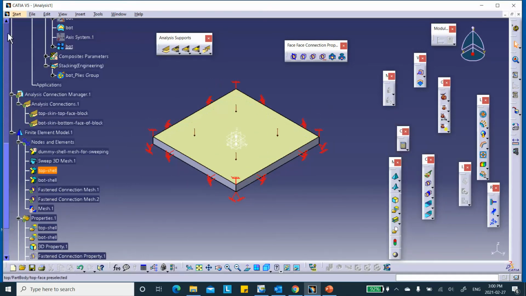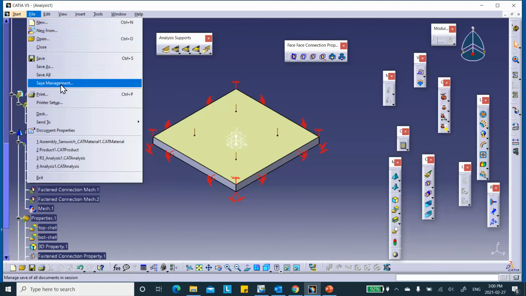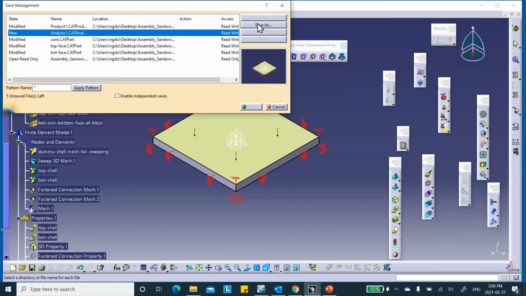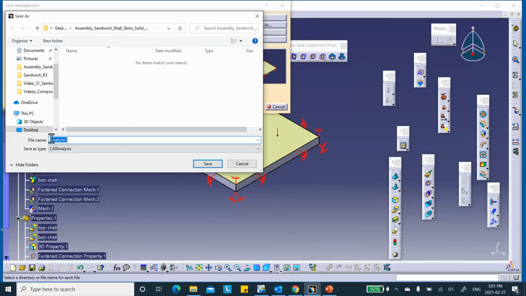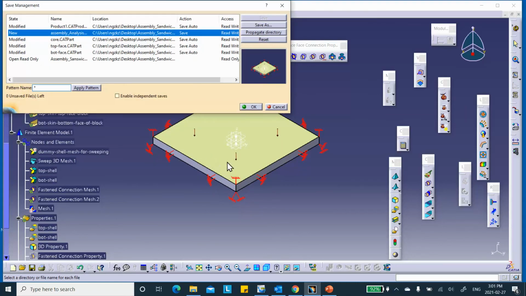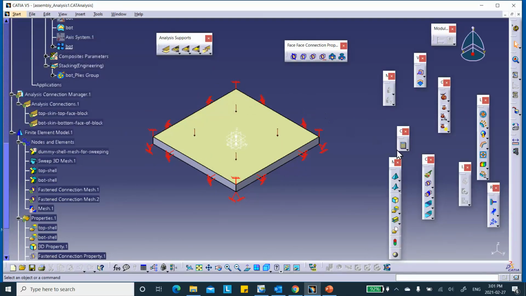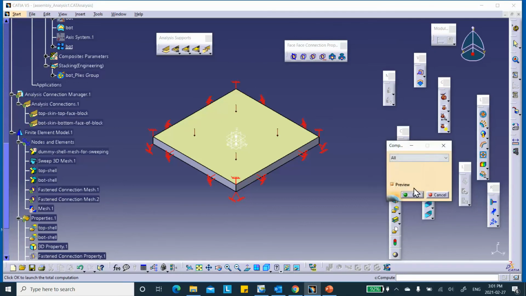Let's save everything. So File, Save Management, Analysis, Save As, or we call it Assembly. Say OK, and we say OK, and run it, but make sure you pray.